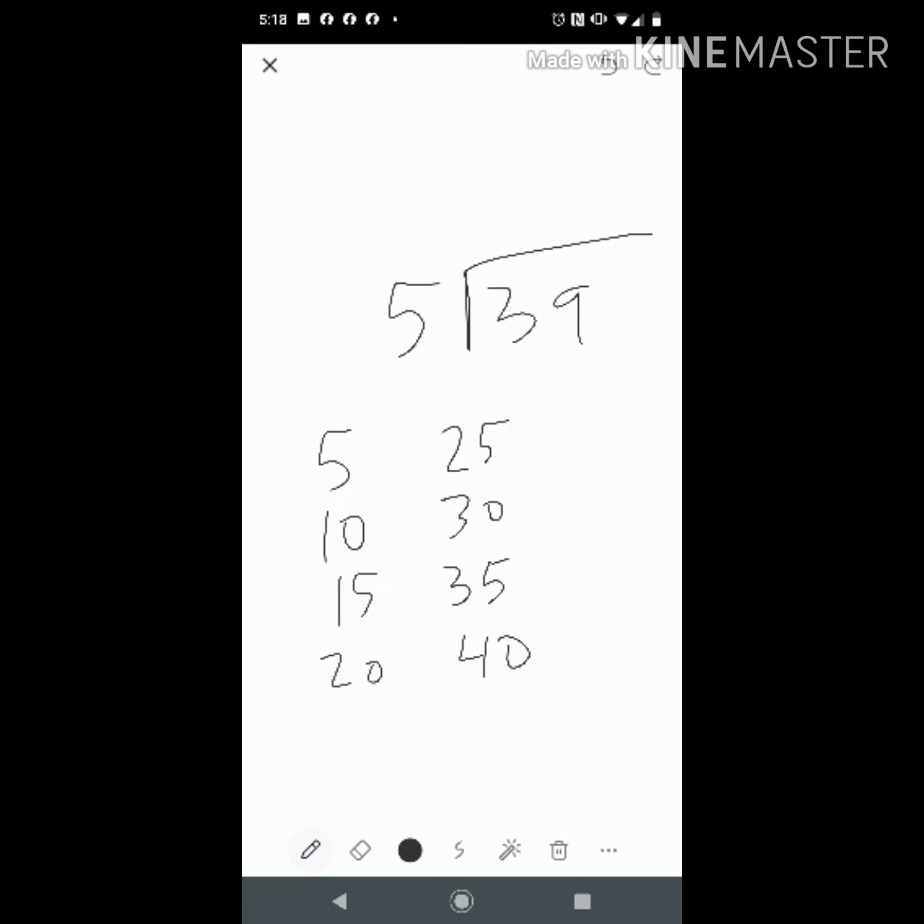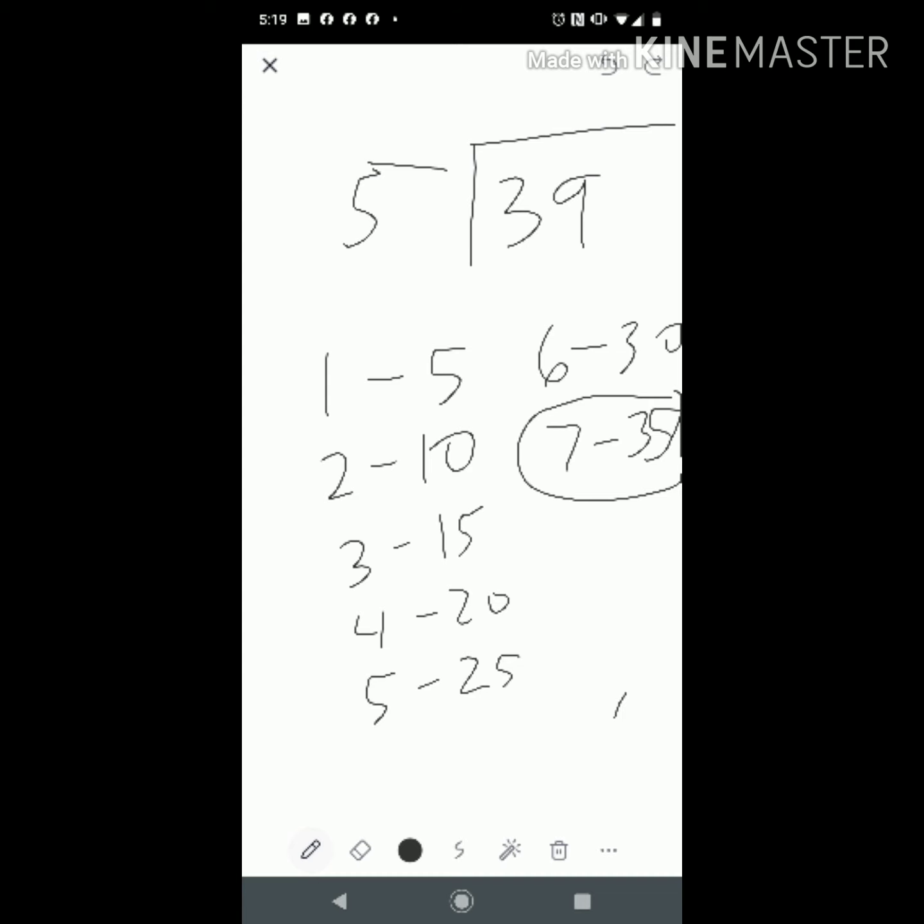Same thing, count by 5s. Count with me. 5, 10, 15, 20, 25, 30, 35, 40. 40 is too big. The number cannot exceed the number that's inside the box. All right, so 35 is a close one. We're going to use 35. 7 times 5. Put an X on the 40. I did that on purpose. All right, so yeah, 35. We circle 35 because 35 is the number that's closest.